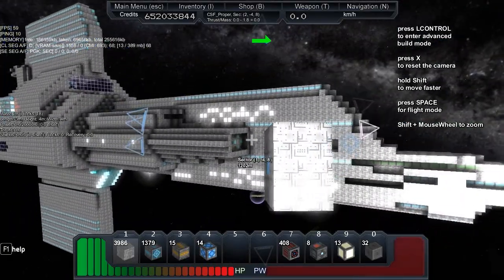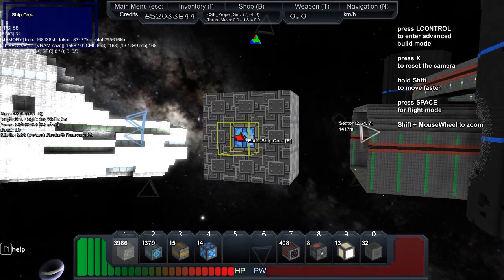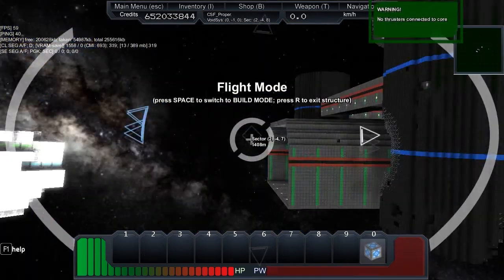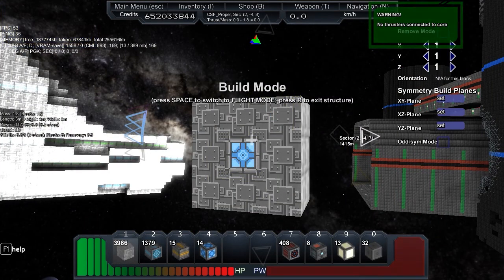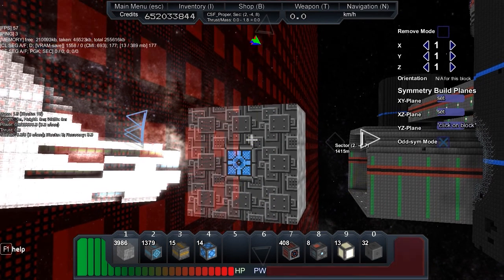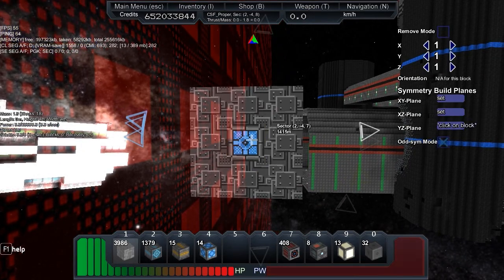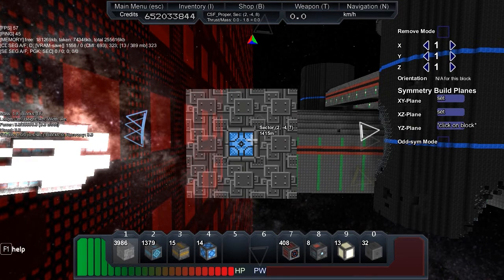As you might also have noticed, I've upgraded my main ship as well, so it's a lot bigger than it was before. And I'm going to show you something which will make shipbuilding a lot easier. If you press Control when you're in build mode, you get advanced settings on the right side. With these, you can make a symmetrical form of your ship. I've selected the Y and Z plane, and as you can see, I get a red grid around it.